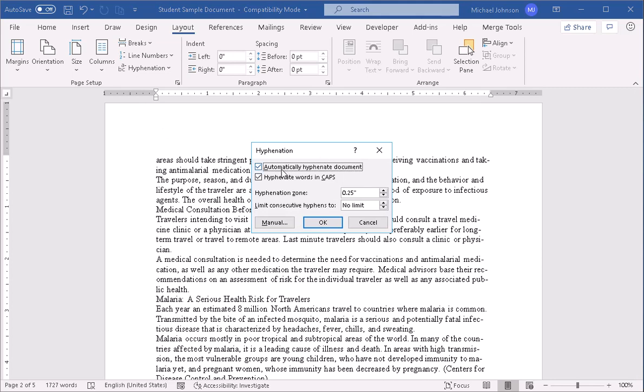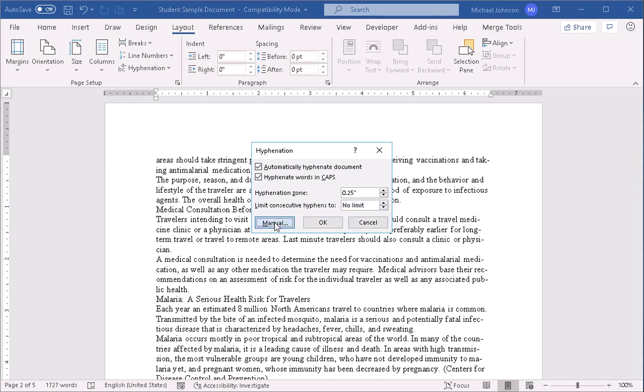The other options provide that this is automatic within the document, and that's why it has a little check mark. We can uncheck that so it doesn't happen automatically. We also have here that it hyphenates words that are all capitalized. However, that makes it very difficult to read, especially if it happens to be an acronym that we're using. And the zone itself, in other words, how much space should actually be there at the beginning before we hyphenate. And also limiting consecutive hyphenation to a specific number or none at all.